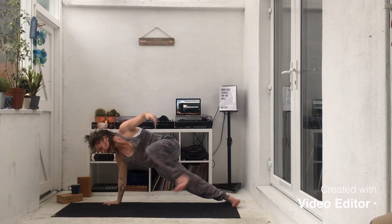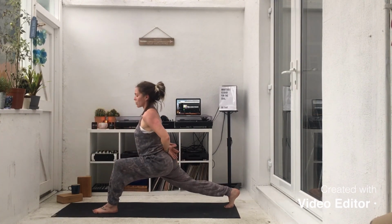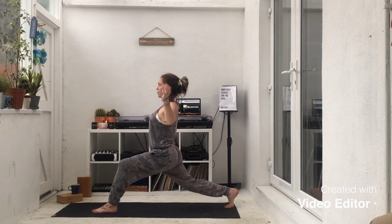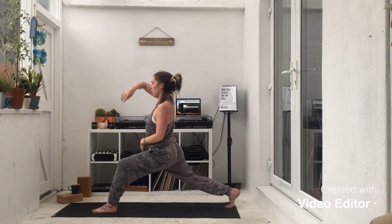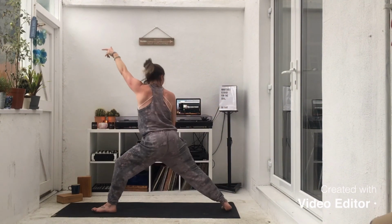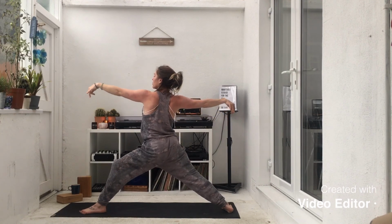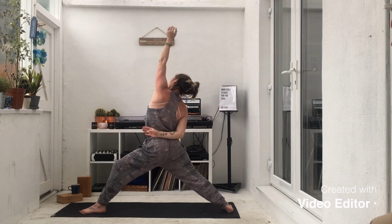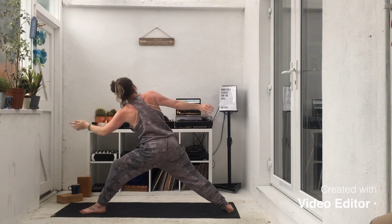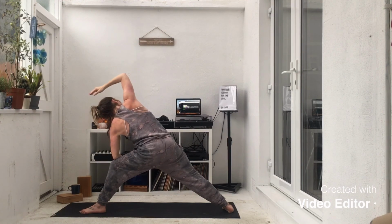Over on the other side, right side, left foot steps forward. Inhale, high lunge. Exhale, warrior 2. Don't settle. Feel like you're even as you reach the right arm behind the small of the back and the left arm reaches up and overhead. And on an exhale, that left forearm comes to the thigh.